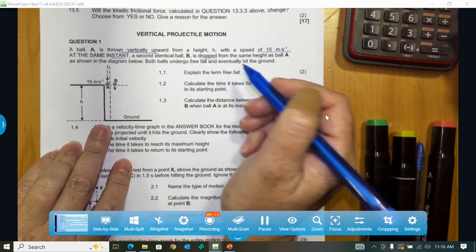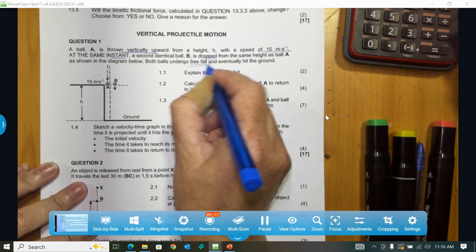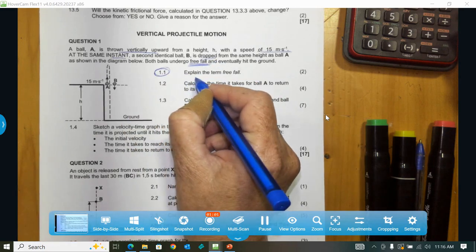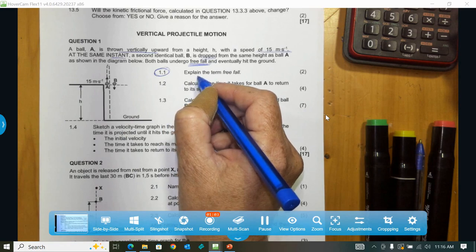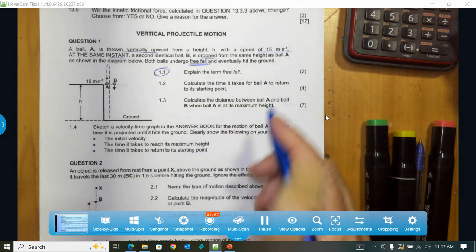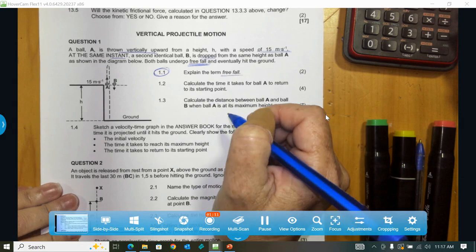That means initial velocity is 0. From the same height, they both undergo free fall. Do you remember free fall? Here's the first definition. Free fall, so that's the motion of an object in a vacuum. It's the motion of an object in the absence of air resistance. So the only force acting on it is weight, is gravitational force.